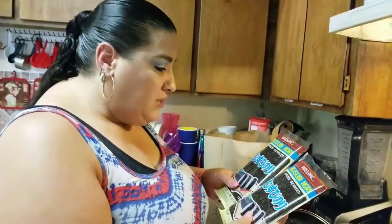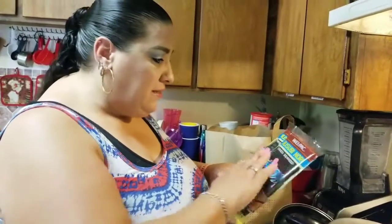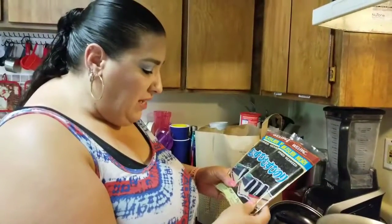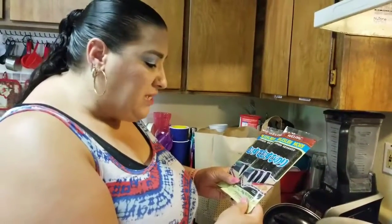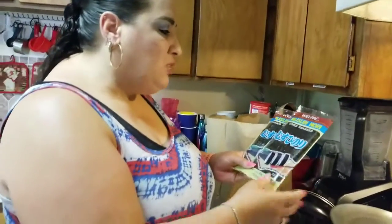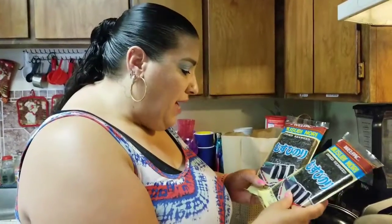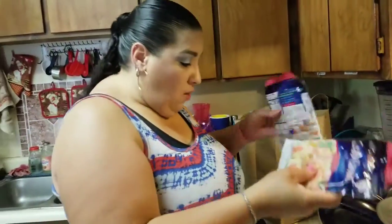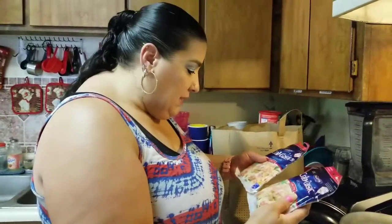So we went and got these at the stores. We found these at our Ralphs. I don't know if everybody has Ralphs in their town. It's the dry seaweed. It comes in a package of 10 sheets, which if you cut up each roll, say 5 times, you will probably get 50 sushi rolls out of it. So we'll see. I think you can get more than 5.